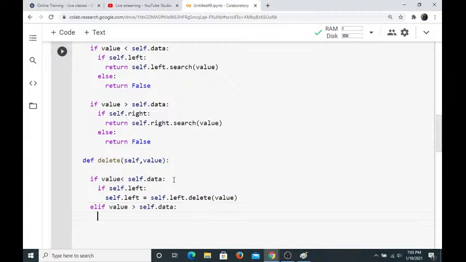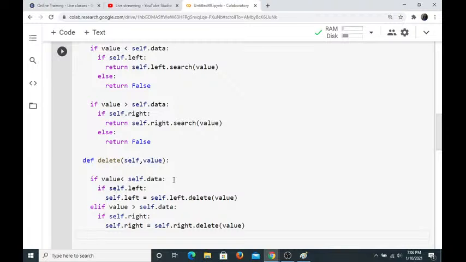Then what I will write here: if self.right, okay, I'm going in the right side. So self.right equals self.right.delete(value). These two conditions I'll take care of.